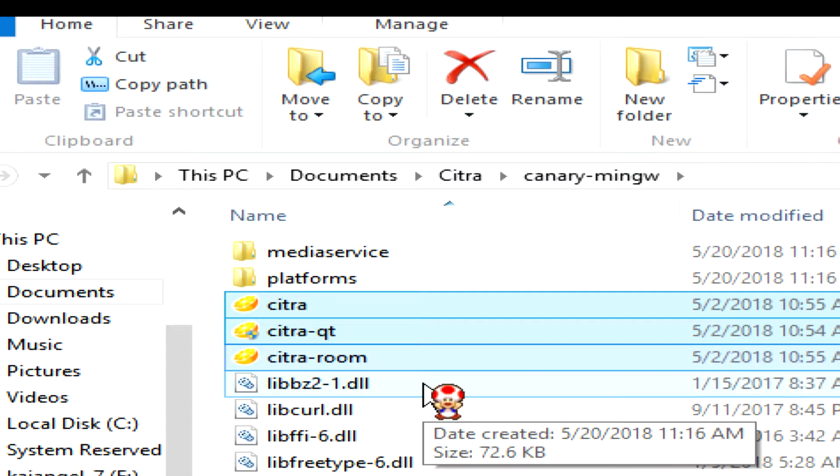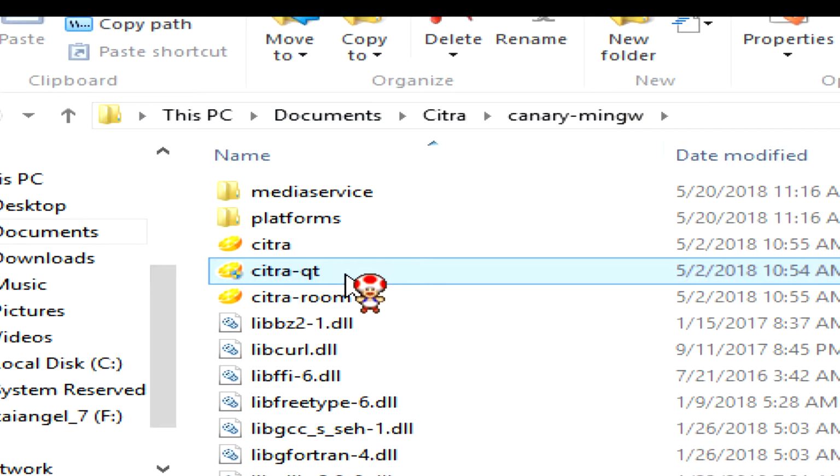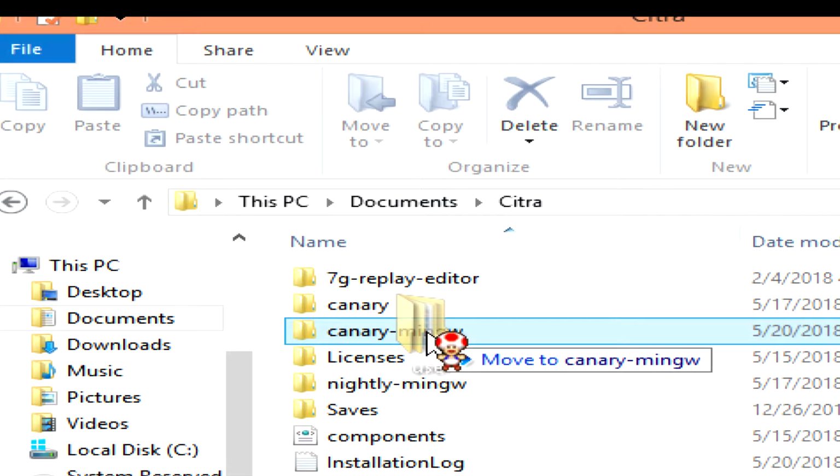You want to hit the Citra QT, but before clicking on the Citra Emulator QT EXE, you will need a user folder. Now, I've left links to my particular user folder that I use to get the Citra Emulator running at ace point. So before you run the Citra Emulator, make sure you install the user folder within the canary build or the nightly build, whichever one you are using. The only thing you need to do to install it is drop it within the nightly build folder or the canary build folder, and you're pretty much done. Remember, the links for the user folder are down in the description. This will fix black screens and this will clear up any issues that you have with errors trying to run your games.